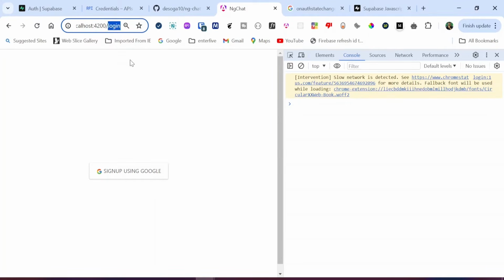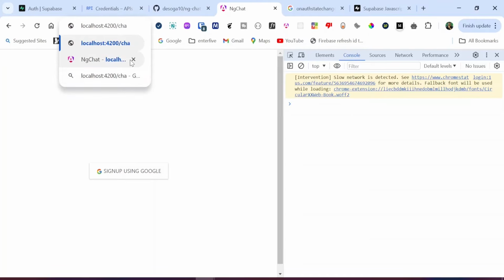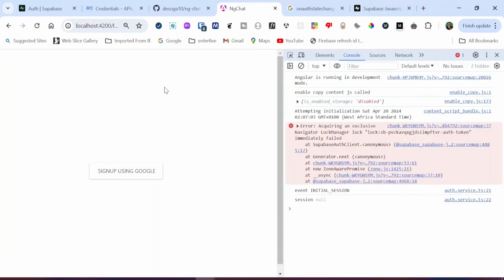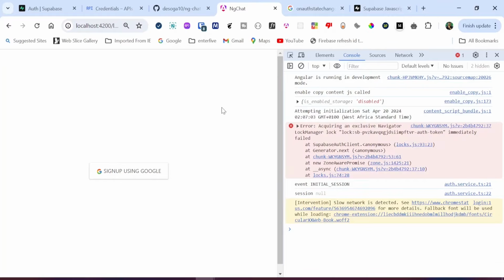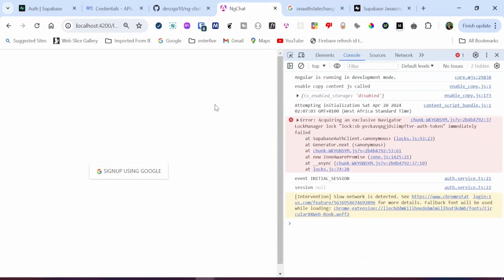Let's try to access the charts component once again from the URL. As you can see, our auth guard is in full control by navigating us back to the sign up or sign in with user button. So only signed in users can access our dashboard. But there is one more thing I want us to do before we complete our authentication part of this tutorial.